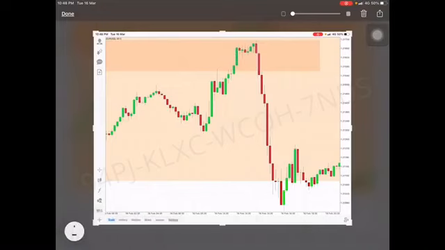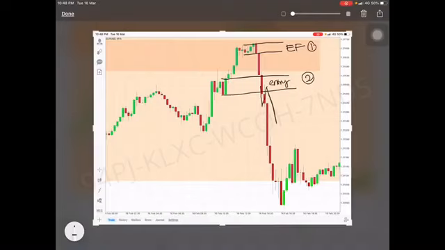For entry, we are going to mark the engulfing fail right here. This is engulfing fail, and there is also another one right here. So you have one zone, two zone, and when the price retests, you can enter. Is it clear to you? Yes. Until that, we are waiting.